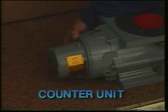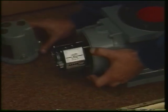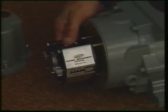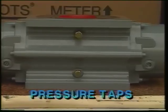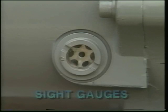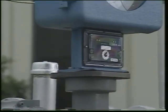A counter unit on the counter end of the meter records impeller revolutions transmitted by the magnetic coupling. Gearing in the counter unit converts the displaced volumes to standard measurement units, such as cubic feet or cubic meters. Pressure taps on both the inlet and outlet sides permit testing and pressure compensation connections. Sight gauges on both end covers show level of lubricants. Sometimes an instrument drive and adapter are attached to the counter end.